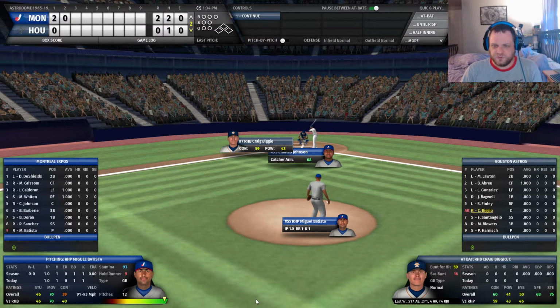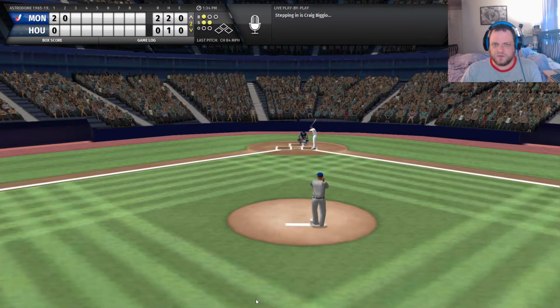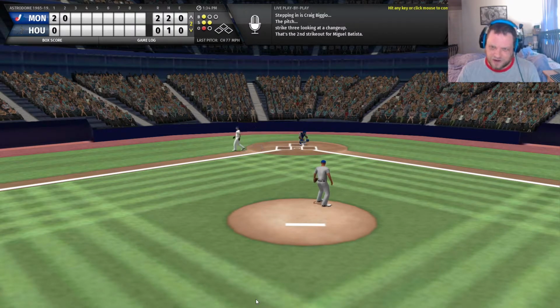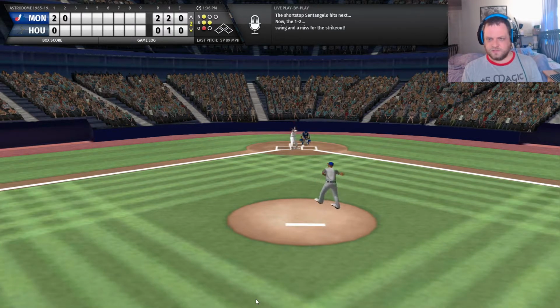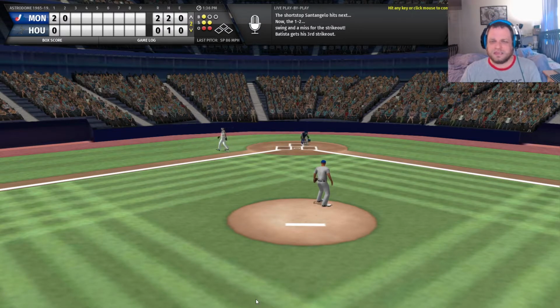Now Craig Biggio is going to be at bat for the Astros. 1-2 to Biggio. Oh, strike three looking at a changeup. There you go, buddy. Take a seat. Oh, yeah. All right, F.P. Santangelo, who played in Montreal in real life. Actually, we traded Santangelo to the Astros in a trade, but I cannot remember whom it is that we got. 1-2 to Santangelo. Oh, strikeout swinging.